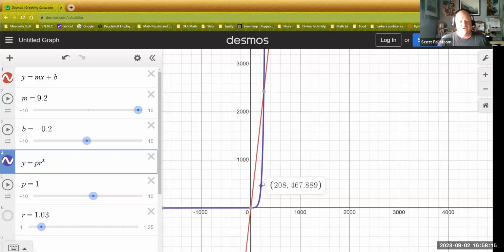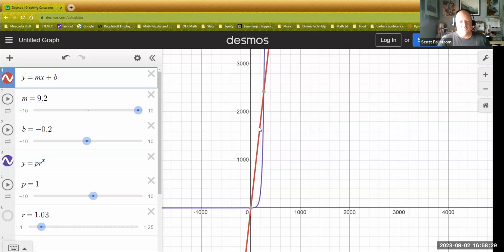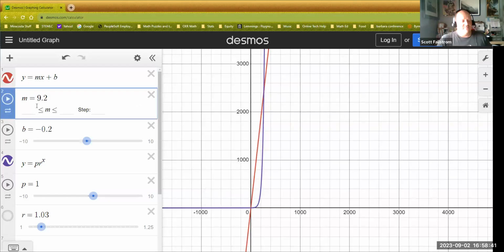I like this for the visual. I also like it for the fact that students can click on a point and drag it to see input and output along the way. If you click on a line, like here I'm clicking on the red line, I can click at the points of intersection and see when those occur. And if you don't like these values, if you want to say, what if my food was coming up 100 times faster? Okay, go to 100. Let's go with a step of 5.